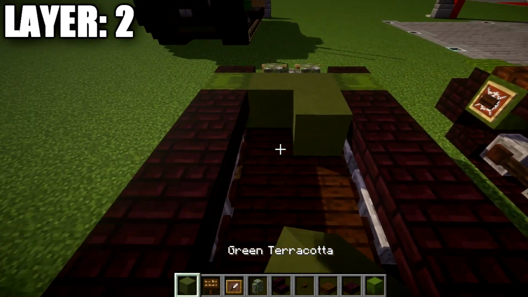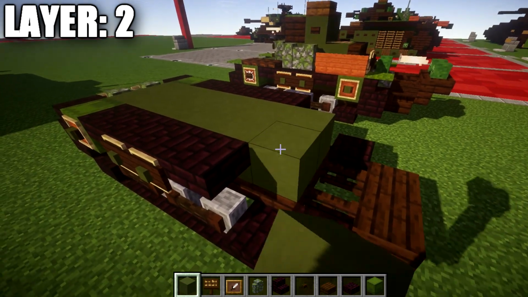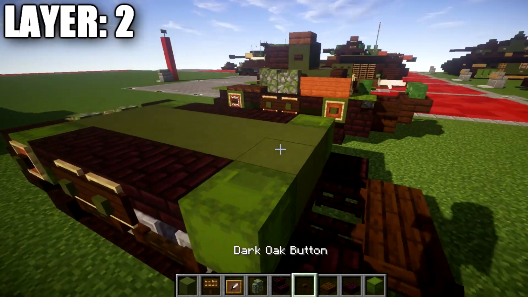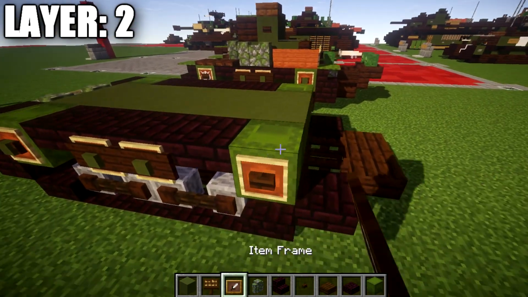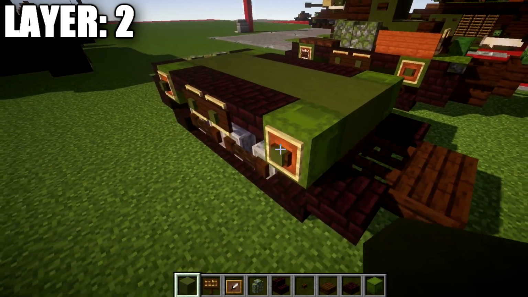And in the space here in between the nether brick slabs, we're just going to go ahead and fill this in with green terracotta like that to close that off. After that, we're going to place down a row of 2 green terracotta, a green shulker box both sides, dark oak wood button, item frame, and a green terracotta block in the item frame like that for both sides there.